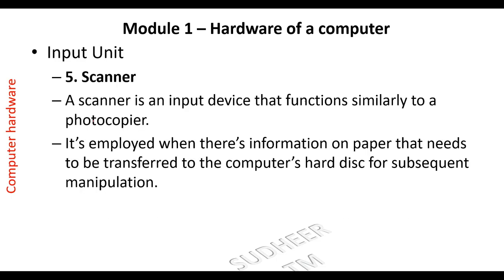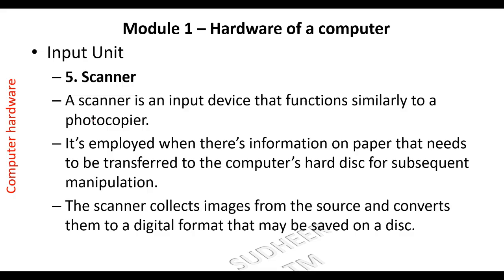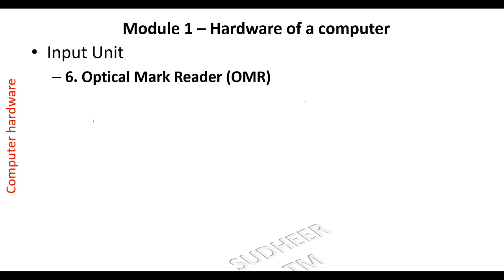Scanner. Okay, you can read your image or any text data using your scanner. It is employed when there is information on paper that needs to be inside your computer. Optical mark reader, OMR reader: the evaluation of the competitive exams you write is done using an optical mark reader.